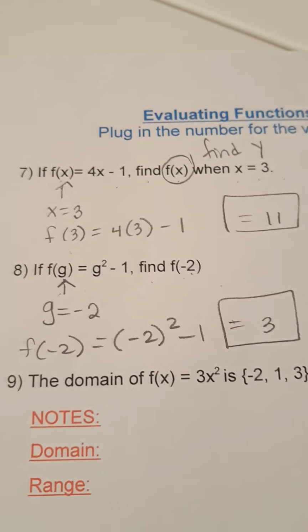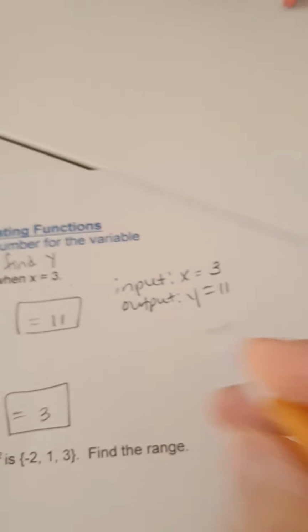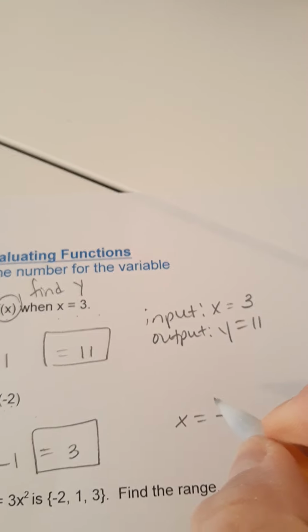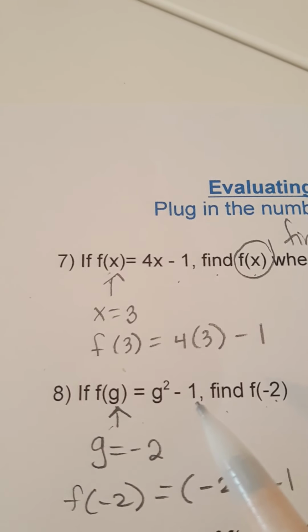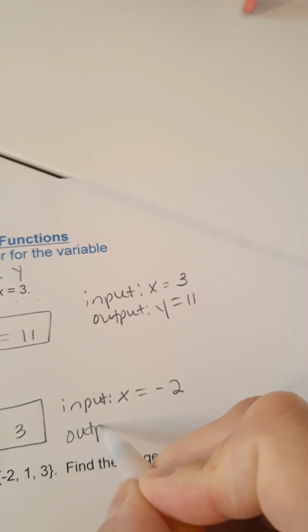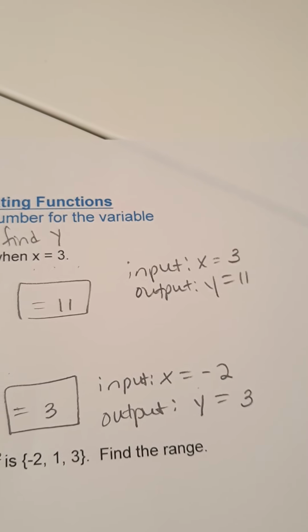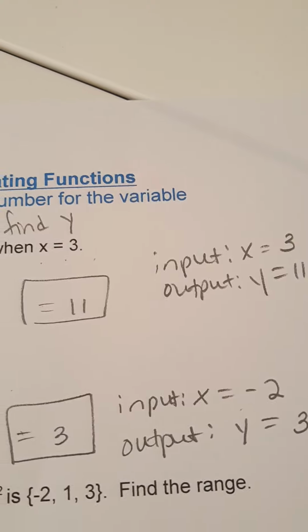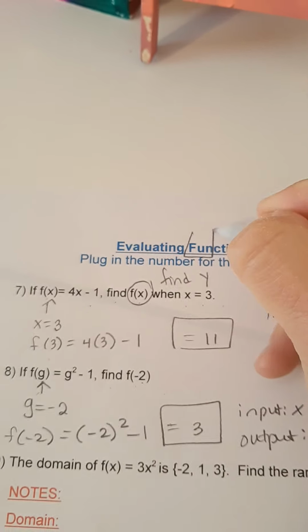So in essence, what we're doing here, guys, is the input. X was negative 2. That was the input. We did some sort of calculation, and in that case, it was g squared minus 1. And when we did the calculation with the x equals negative 2, the output or the answer turned out to be 3. So basically, we're finding coordinates on the graph. But we'll get there another day. This is so exciting. It's functions. Fun is in the word, people. Remember, fun is in the word.